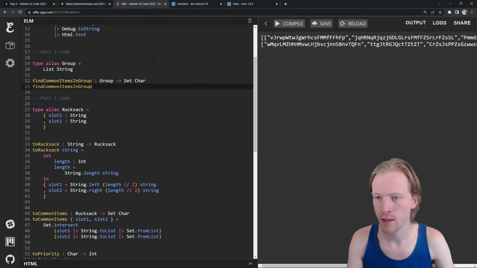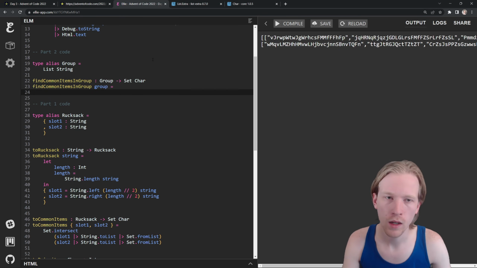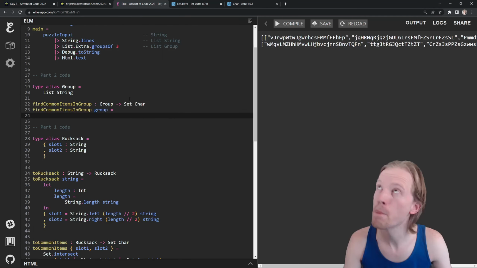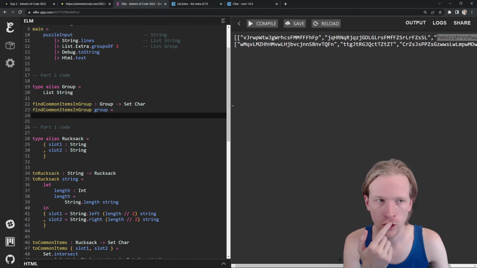So how are we going to get that set? I think we kind of want to go through each item and then return what we have in common.